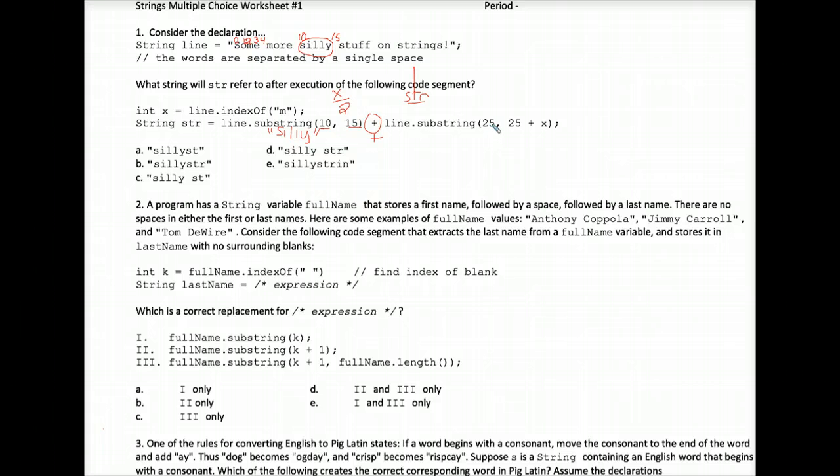So 10, 11, 12, 13, 14. The word silly is now being parsed and extracted out of the larger sentence here. And we have to decide now what is the right-hand side of this concatenation expression. Let's go find the 25th position. In position 25, I believe, is this S right here. And this convenient expression, 25 plus X, well, because X is 2, that simplifies to 27. So in other words, you're taking the part ST. ST is what was extracted there on the side of the plus. Not STR, because we're not going up to and including position 27, which is the R.